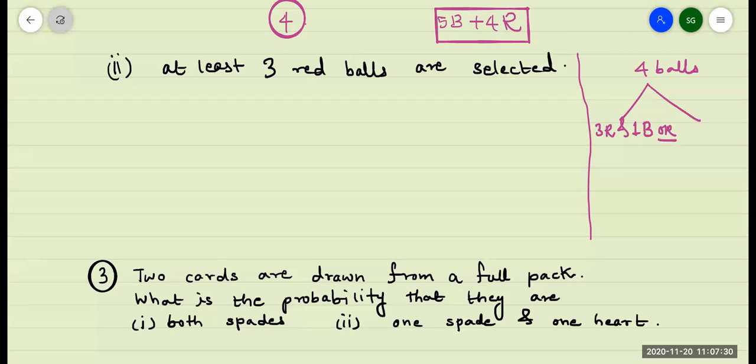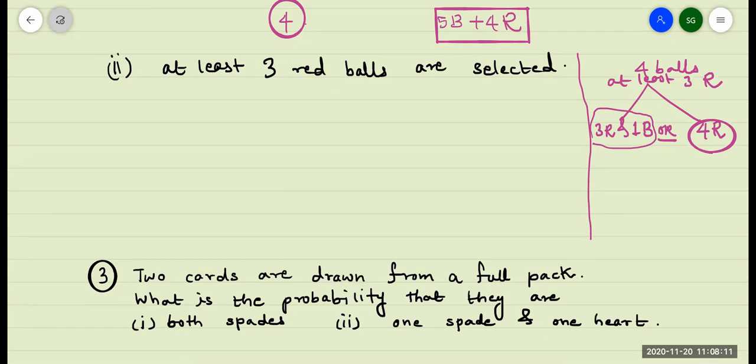या और क्या हो सकता है? All 4 are red. Okay? 2 तरह से ये इवेंट हो सकता है. You want to get at least 3 red balls, ना? So from 4 balls, at least 3 red can be done in these 2 ways. तो इसमें से एक तो ये हो सकता है और ये हो सकता है. तो यहाँ पे मैंने एंड और कैसे यूज किया है समझ में आया सबको?